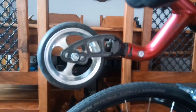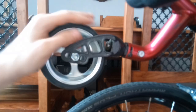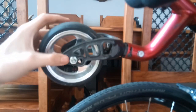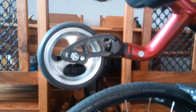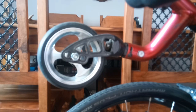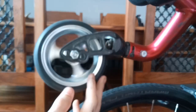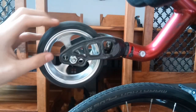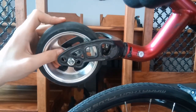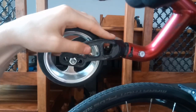In fact, I could have probably done with cleaning it a little bit more. But it rolls smoothly, as well as not being too tight and gripping onto it and giving it the death grip. So yeah, I'm going to need to undo everything that I just did for this demonstration, because I need to clean it a bit more. But yeah, that's... Actually, I might be able to get away with doing it just like this. But yeah, that's basically how I change the wheels.